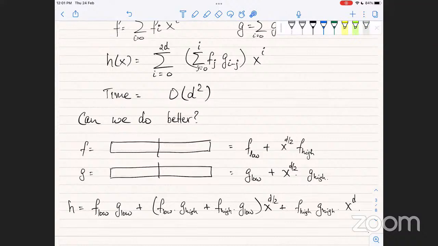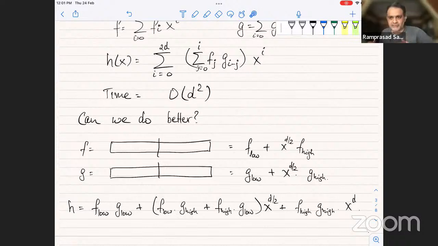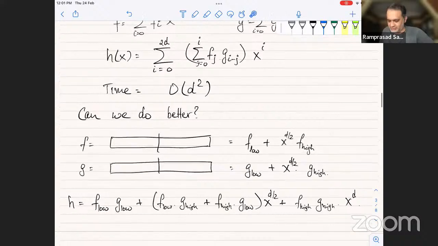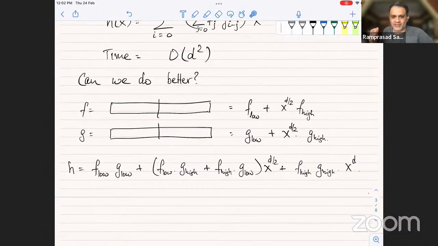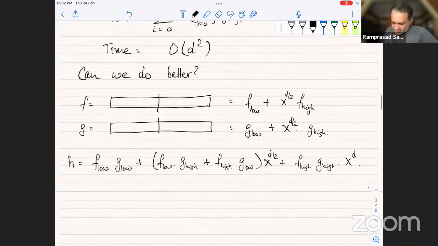You are telling us in this way, we will reduce the number of operations also. Yeah. So, but we need to convince ourselves. We still haven't done anything so far. I've just written down some expression. I want to know, are we coming up with a weird way of doing the same steps? So, okay, let's look at this. Suppose T of D was the time that it was going to take to compute a degree D polynomial.